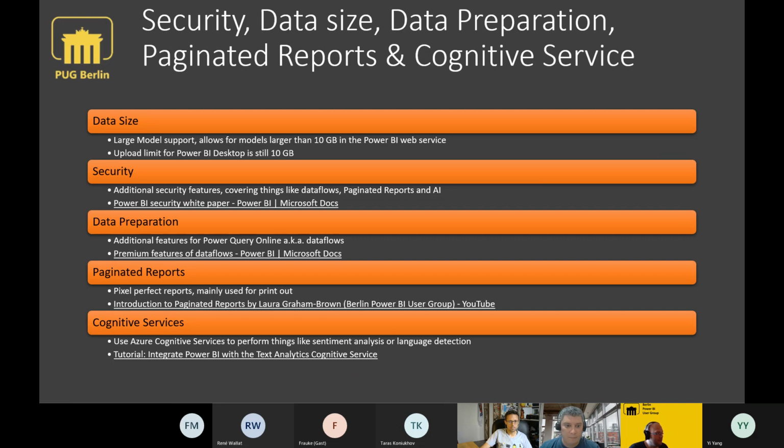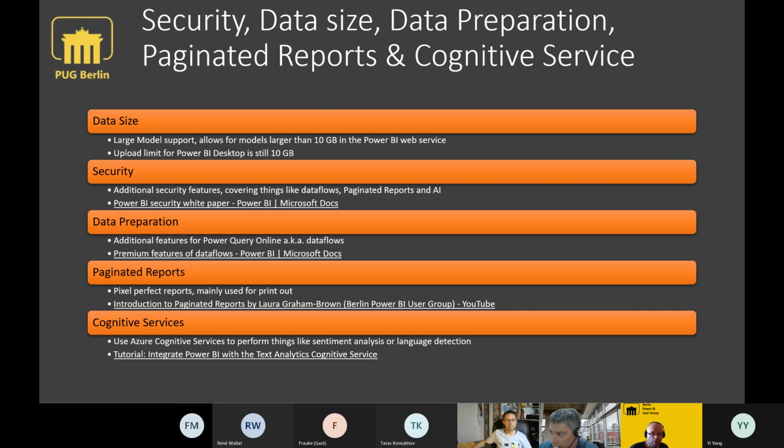So data size, it means that you have the large model support, so it allows for models larger than 10 gigabyte in the Power BI web service. The upload limit for Power BI Desktop is still 10 gigabyte. But this gets relevant with a feature called Incremental Refresh, which in the preview phase was a premium-only feature.